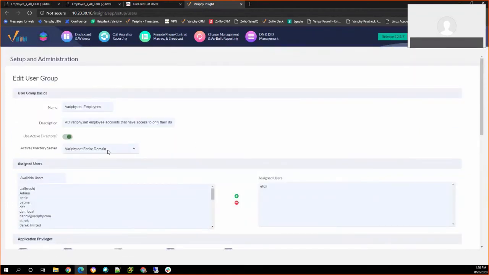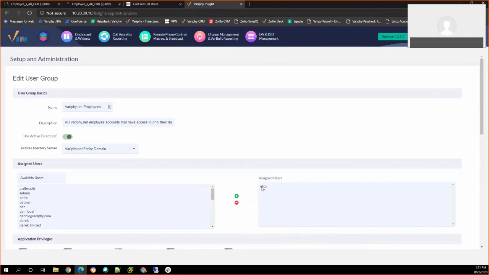Okay, so again, we're looking at the AD source entire domain. If you want a more segregated look at this, you could create your AD source to a specific search space pointing to that OU. That's perfectly fine. We've got one user called eFox in here. If this were in production, you'd likely see many users part of this group.